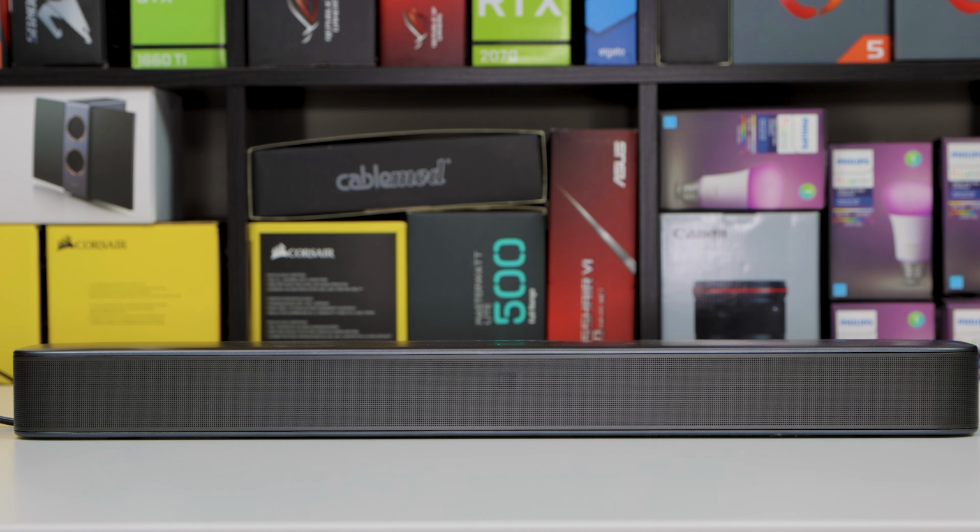I do not want to use this big remote control. The same thing I said about the Bose one. Why is there no app? I don't understand. Also, no bass control. So this soundbar has no bass, no treble control. I don't like that, because sometimes I like to lower the bass, and sometimes I like to increase the boom.